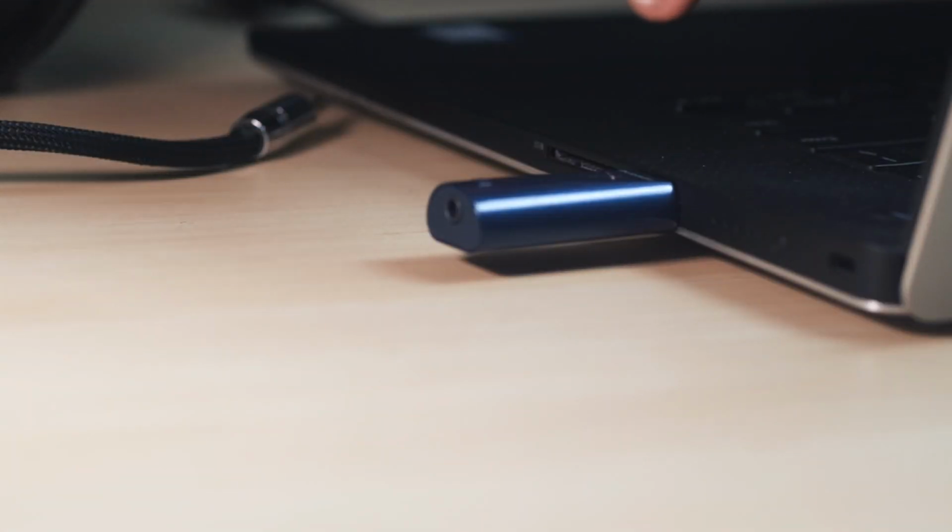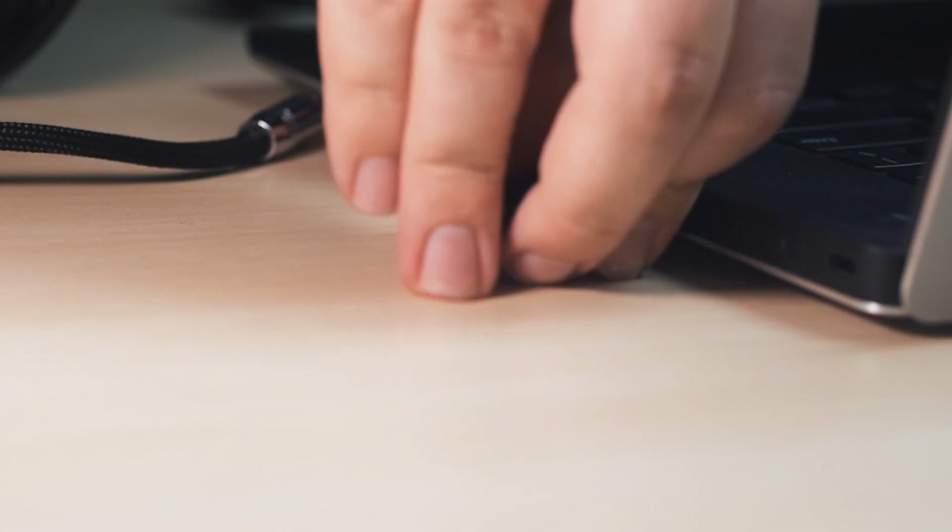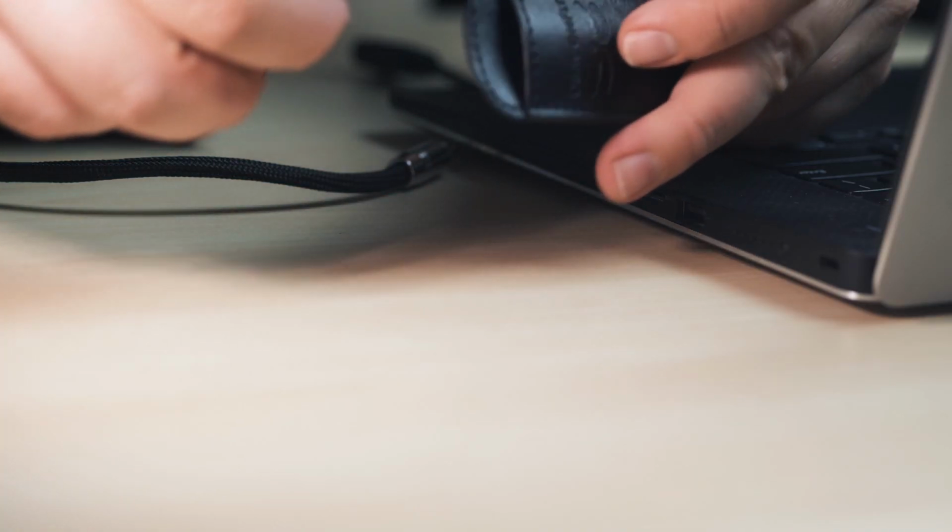Supposedly with the slow roll-off filter that they've added here, which, to be honest, I generally don't hear a difference when switching filters on DACs. I don't notice much, if anything. The theory behind this is that, yeah, the Sabre DACs are a little bit sharp, but with one of these filters, it might be able to be a little bit smoother as a result.